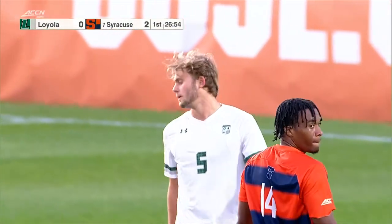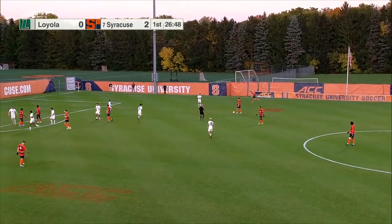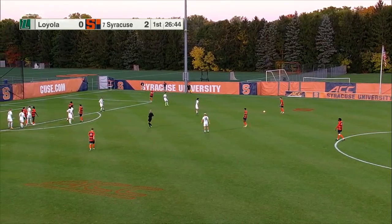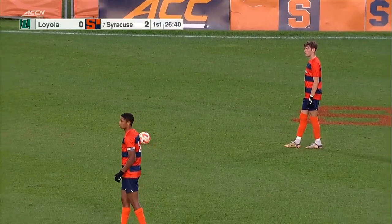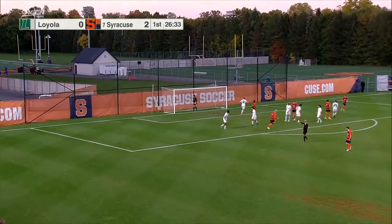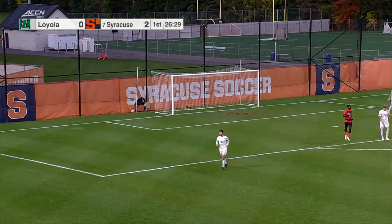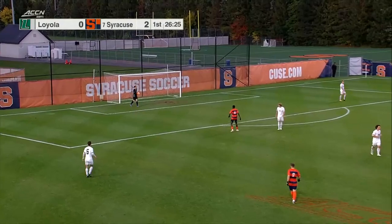Look at the white jerseys in behind the line to set up for a Syracuse free kick. Nearly midway through this first half, Syracuse is up 2-0 off a third-minute goal from Levante Johnson and a fifth-minute goal from Nathan Opoku. The fastest 2-0 start to a game for Syracuse this season. Pachevsky in, and Curdy's header just shrugged over the bar. And Loyola had everyone come back for that play. Even forward Keelan Swales came all the way back, too.